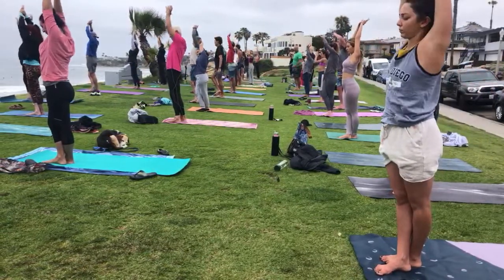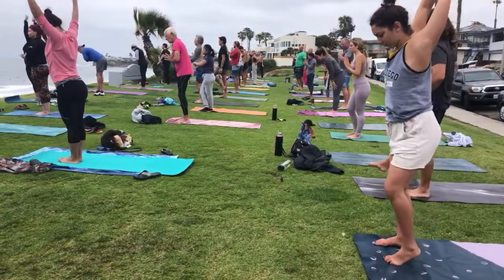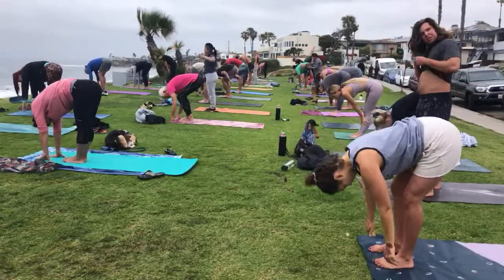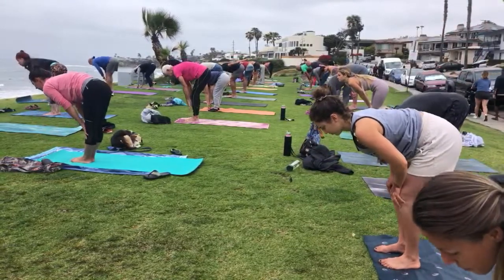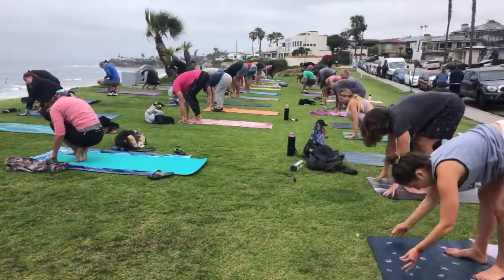Unwind your legs, heels and toes touch. And then exhale, fold all the way down and empty out completely. Inhale, halfway lift, flat back, lengthen. Exhale, fold and squat down deep and lift your heels and tuck your chin to your chest and bring your forehead to your knees.